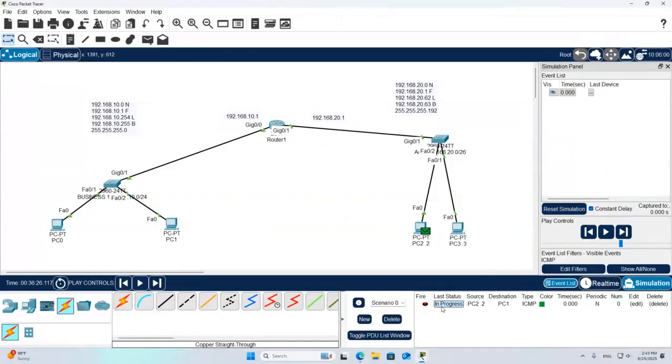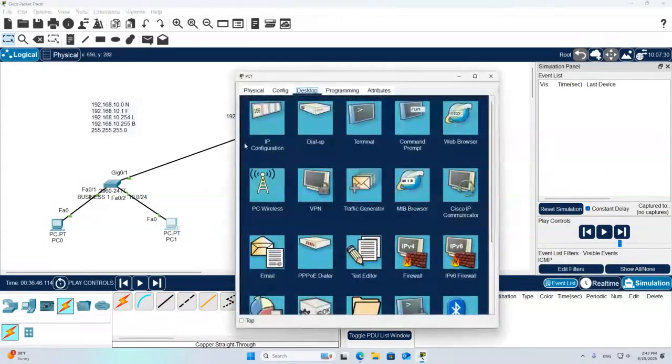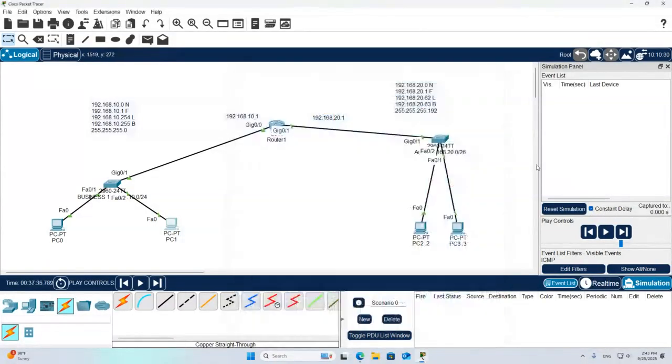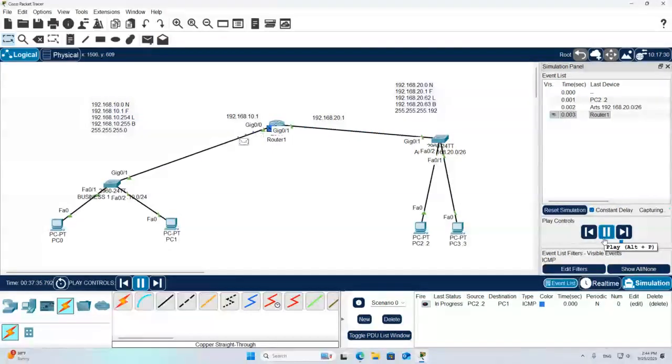So let us now reset simulation and delete, and see what we're going to do. We're going to come here and go to BC1 and correct it back to what? 100. And we will do the same thing again from PC2 to BC1 and try to run the simulation. Now, PC1 is expected to reply because PC1 is configured with the right default gateway. Okay, good. Now we are expecting it to reply because it knows the door. It knows how to send traffic to the outside world through the default gateway. Did it work?